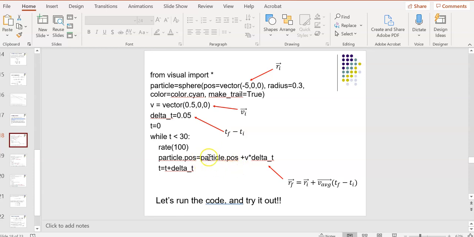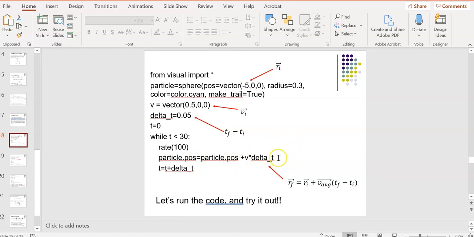So I'm going to take my time, at my time t0, for example, and I'm just going to update that, and I'm going to put that back in the same memory bank in my computer. So this is where math and science and computer science differ a little bit. That would really be a faux pas in math and science, but it's fine in computers, okay? So you can think of the particle position on the left-hand side as being your R final, and the one here on the right-hand side as being your R initial. But please don't do that on your analytical homework. I will rip you a new one, okay?